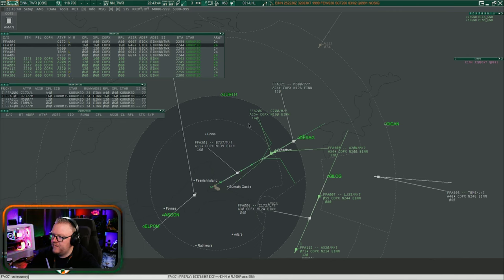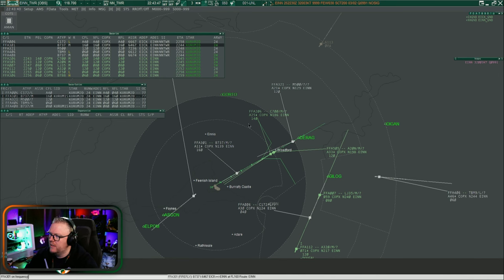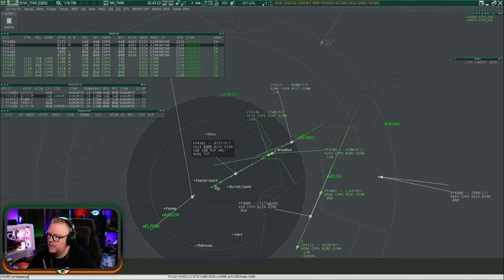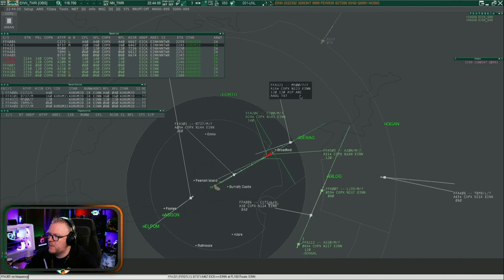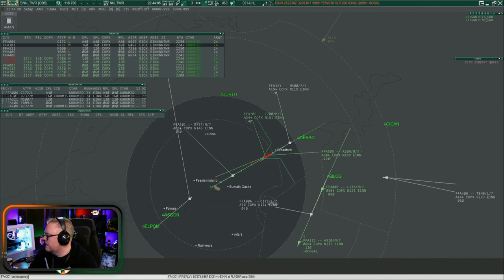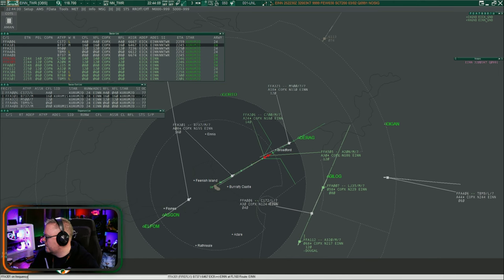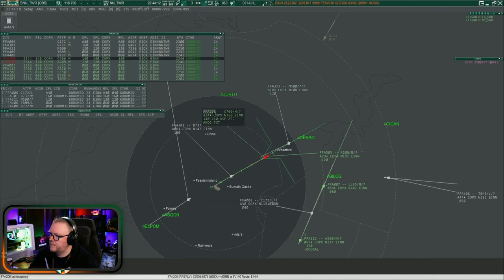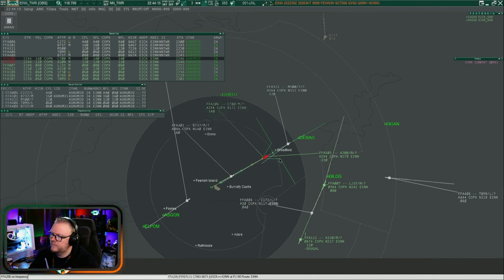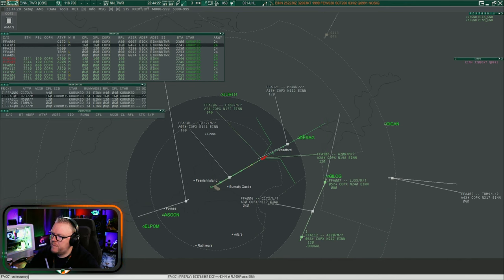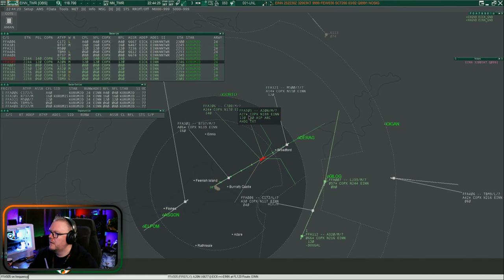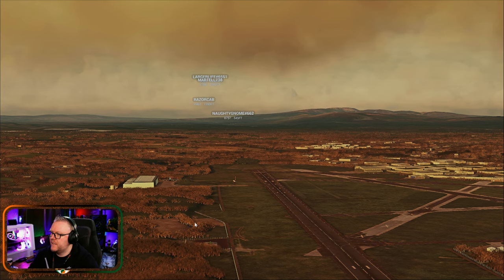Firefly 321, negative. That instruction was for Firefly 301. Break. Firefly 301, clear to land, runway 24. Firefly 301, clear to land, runway 24. Firefly 321, continue approach. You are number 3. Are you established on the localizer? Firefly, continue. Number 3, report established. Firefly 321. Firefly 206, established on localizer, runway 16. Firefly 206, continue approach. You are number 2. Continue approach, number 2. Firefly 206. This is going to get awful, awful busy.